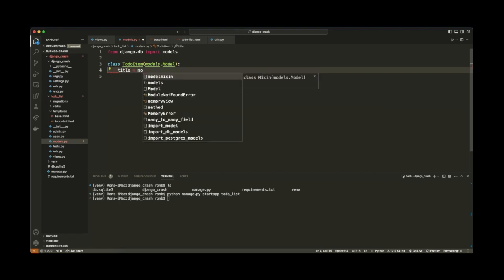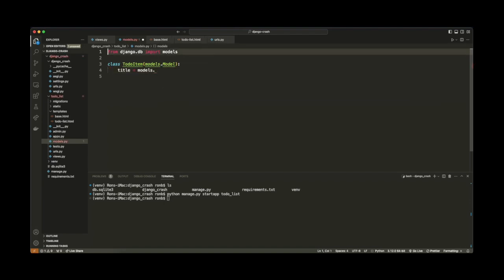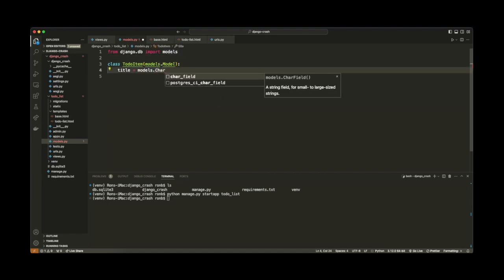So the first one's going to be title, because what we want to do is allow the user to add a title to the task. So we're going to say models, and again, this models is coming from the import above, guys, from django.db. So it's models.CharField, and that stands for character field. So it's basically text. And the CharField can take in an attribute called max_length. I'm going to set that to a max length of 200 characters, which means that the user can only enter up to 200 characters in that field. If they enter more than 200 characters, then an error message will be displayed and form submission would immediately stop.